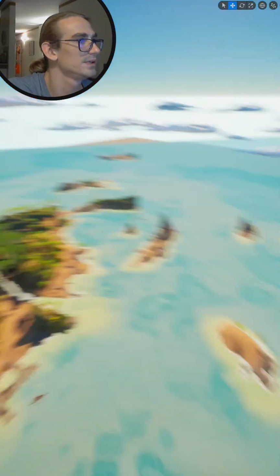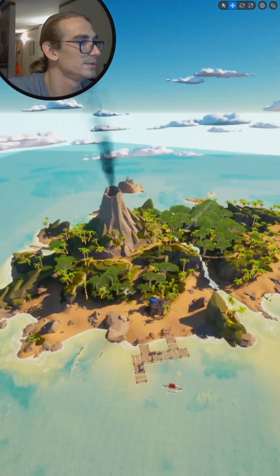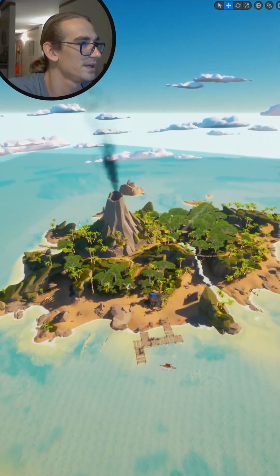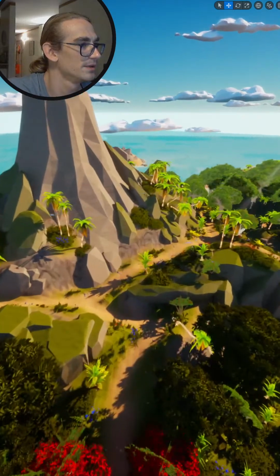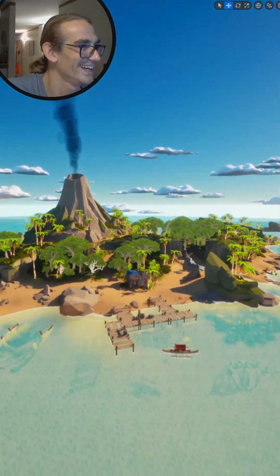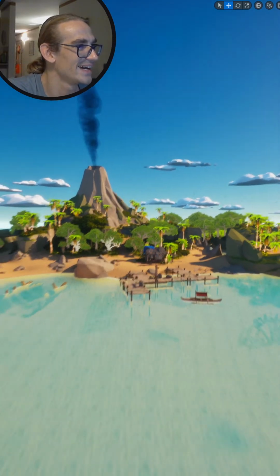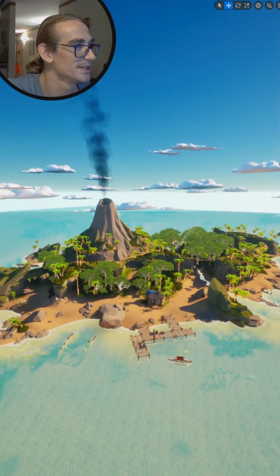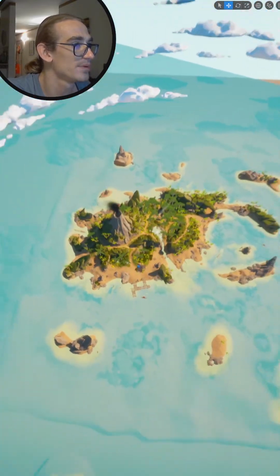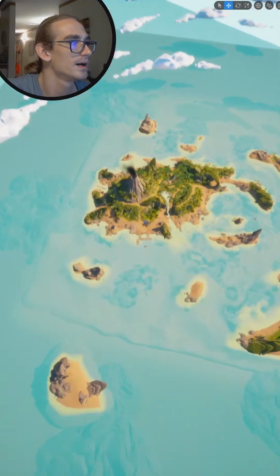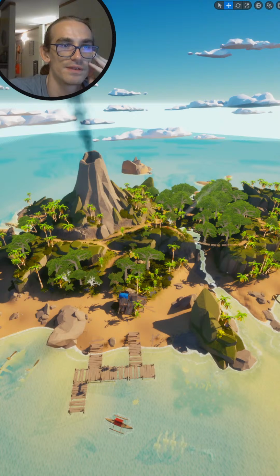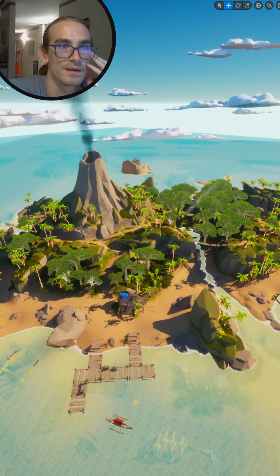Alright, anyways, let's continue with this. Okay, we have some weird thing happening to the foliage here. It's so funny, it becomes an imposter foliage thing. The shape of the island is very cool. Again, I'm going to do the same thing as always. Just get rid of the light.